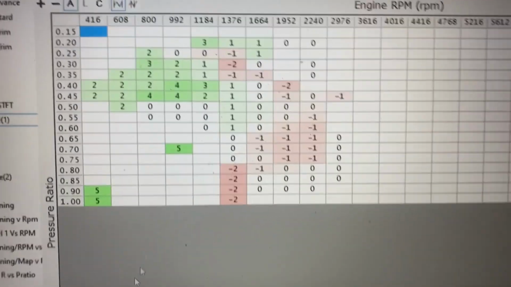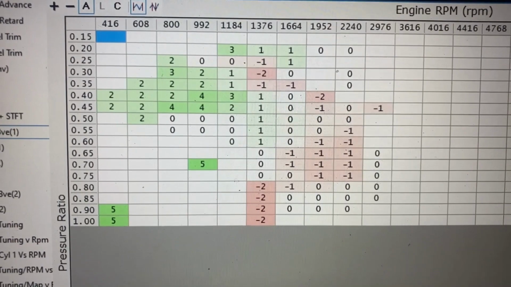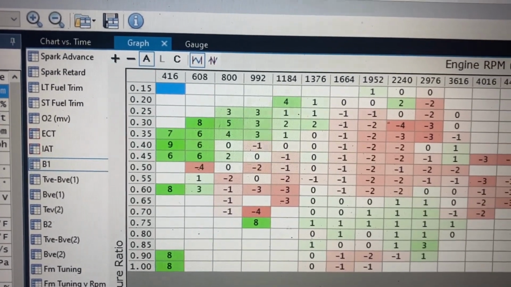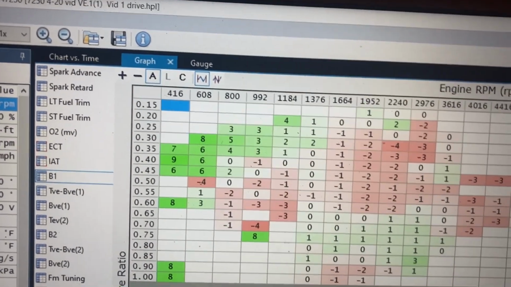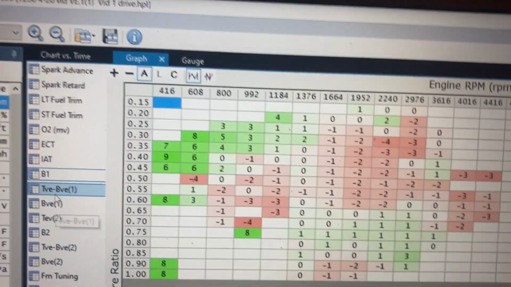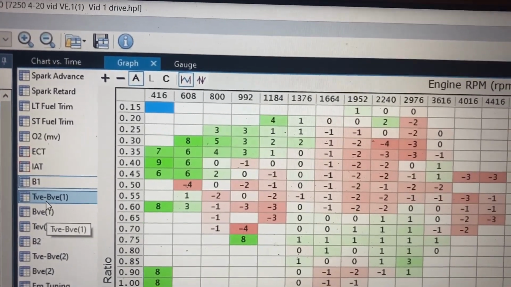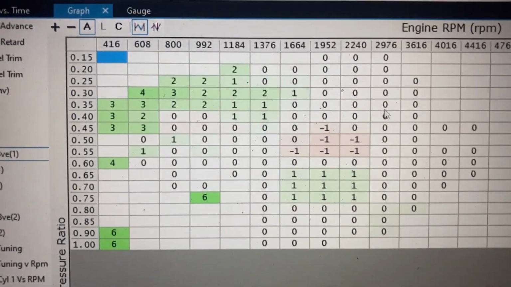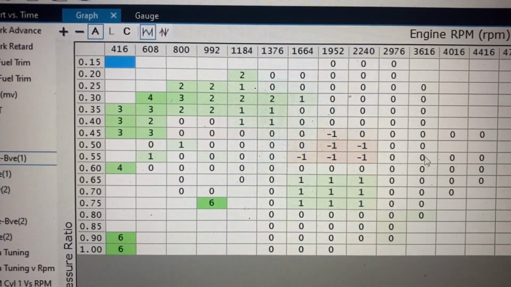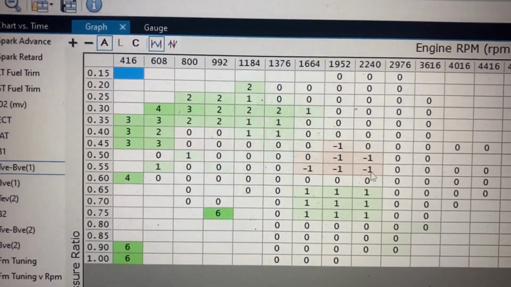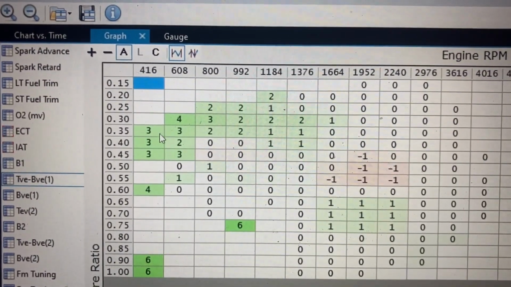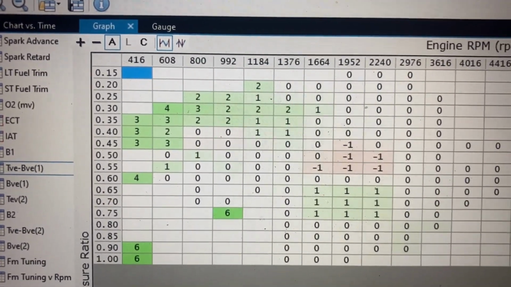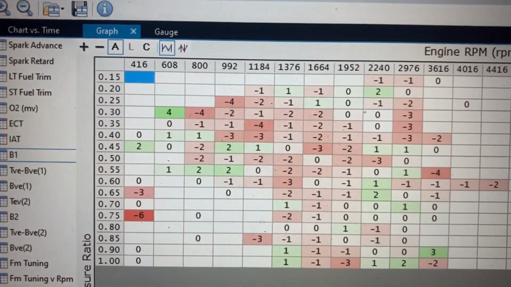So now, let's go to the first tune. And then we're going to come over, if we can find the damn thing. Again, our T1, our TVE minus B1. And you notice, we got a lot of zeros up through in here. And we got that little spot in there where it's a -1, but our idle still needs work. Okay? So then that's when we go to our number 2.